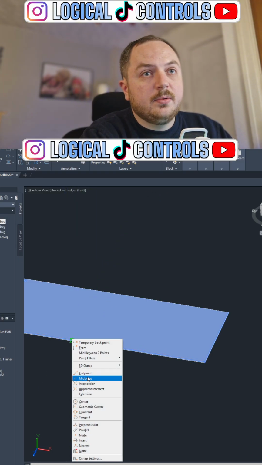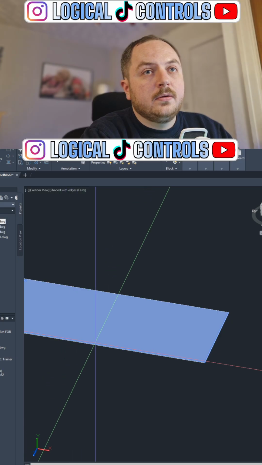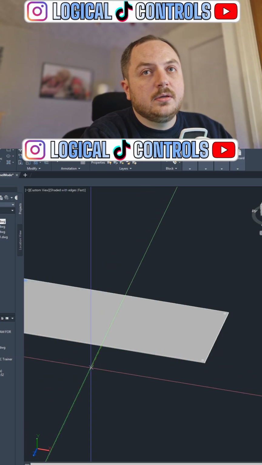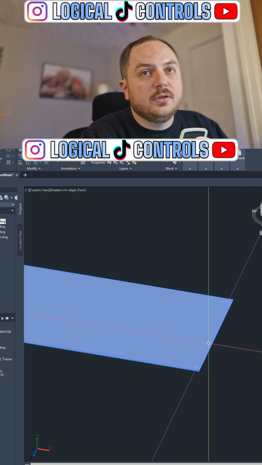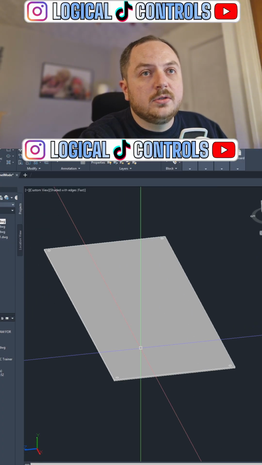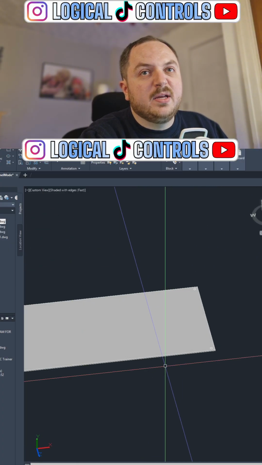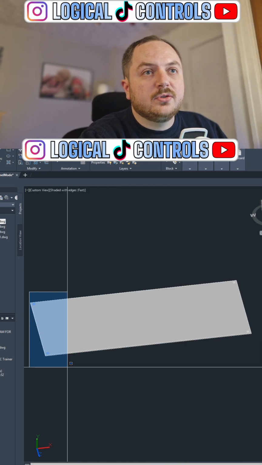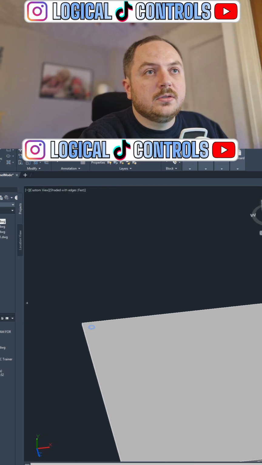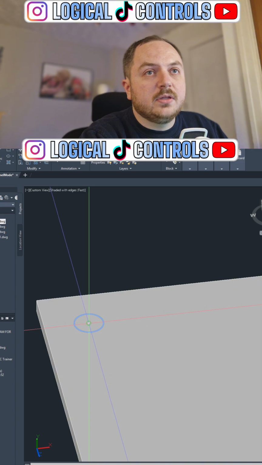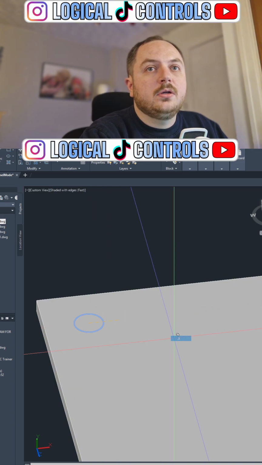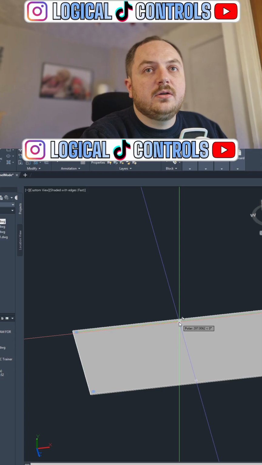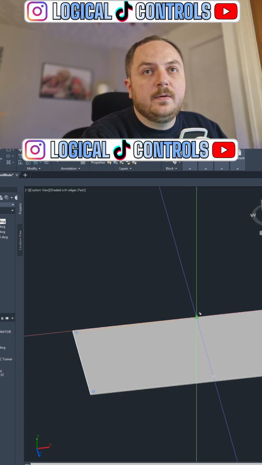Where's my center point? There it is. I'll pull it that way, and we're mirroring it again. So now I have them in all four corners. And that'd probably be okay, to be fair, but I'll put some in the center as well. So going from the center of this circle, object track to the center of the gland plate.